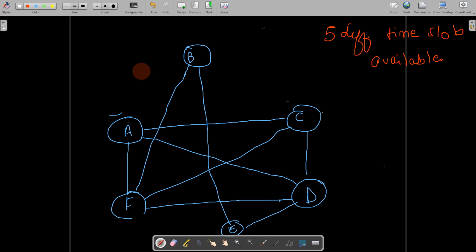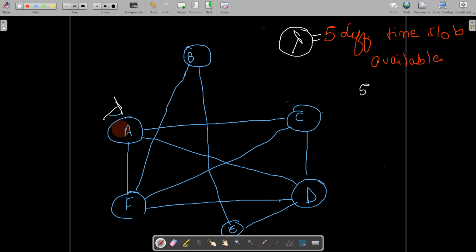Okay, so in how many ways can you conduct the exams, given you already have 5 colors with you, let this 5 be represented by lambda colors. You already have lambda resources. You want to distribute the lambda resources such that no two adjacent nodes have the same color. How many possible ways can you do that? So the first node A can be colored using any of the 5 lambda colors. Okay, we will assign lambda to it.